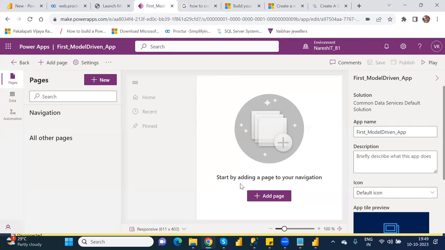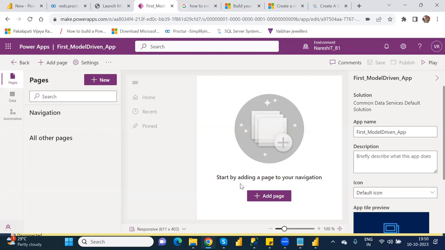That means, based on a condition, if this condition is satisfied, I want to disable this particular column, or else I want to enable this column, or else I want to set a default value. All these things we can set in the business rules, right? Those business rules we cannot call in the Canvas app. We can put them in the model driven app.